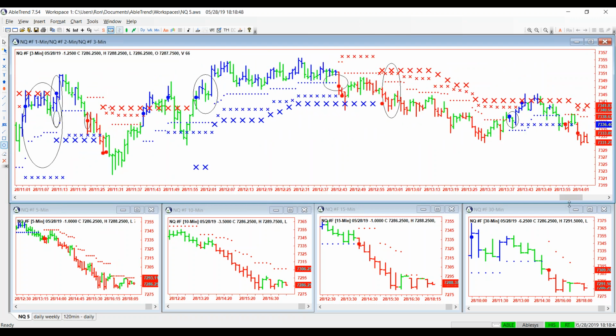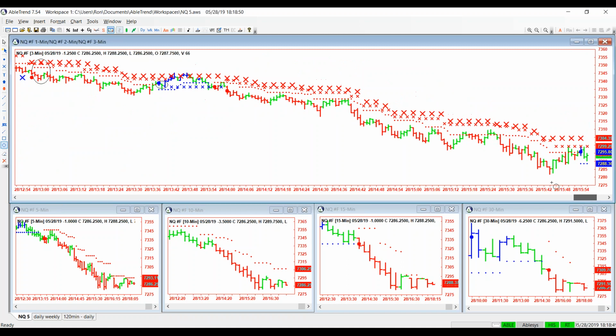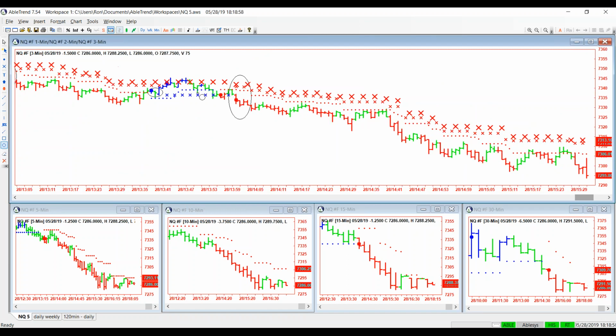But the killer trade of the day, and I mean killer, you don't get too many of these a month or even a week. It just doesn't get any better than that. That's triple confirmation. The bars closed under the blue X's, so it closed below support. Love that. Red bar, love it. Red dot, red small x, 2-minute X, red 3-minute X. Plus, it's 2 o'clock.